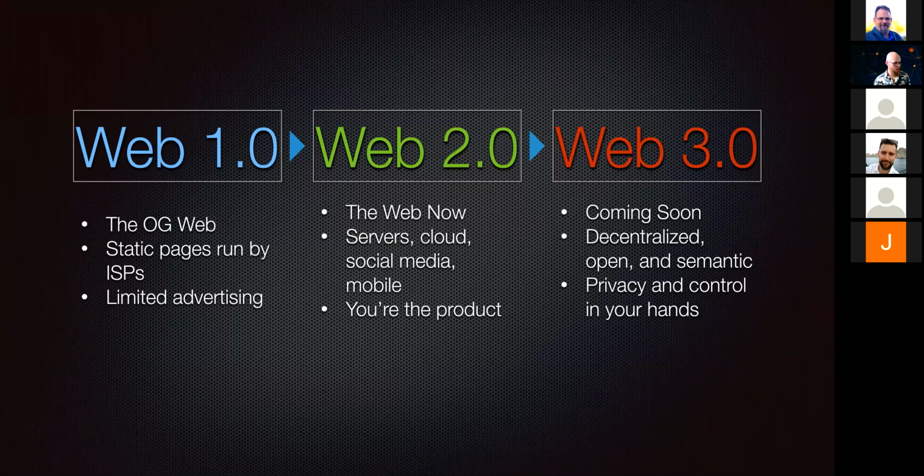We quickly transitioned to Web 2, which, it is an opinion, but pretty much is where the web is now. So it's a social web. It has servers you would expect. It also has a lot of cloud. It has companies that provide services in exchange for something, usually money or data. And that's important to note because if you've heard before, if you're not paying for a product, you are the product. And that's a pretty good example of what Web 2 is right now.